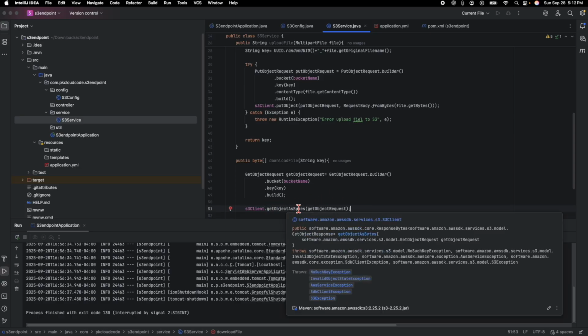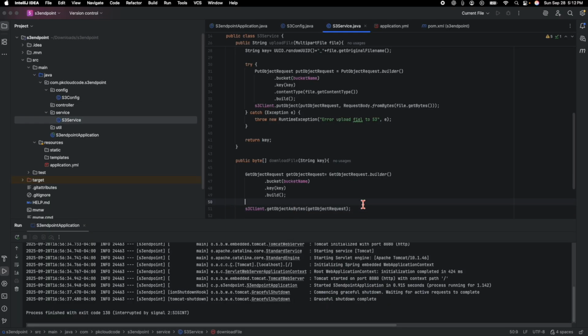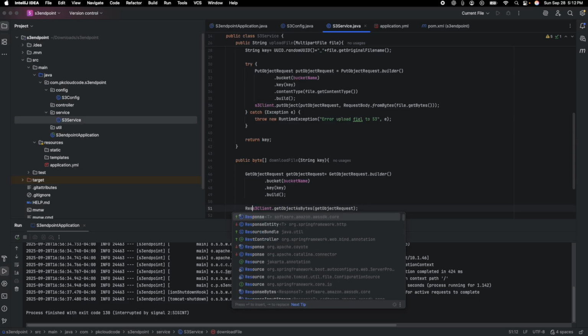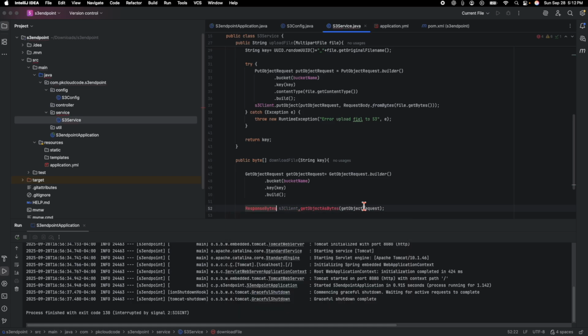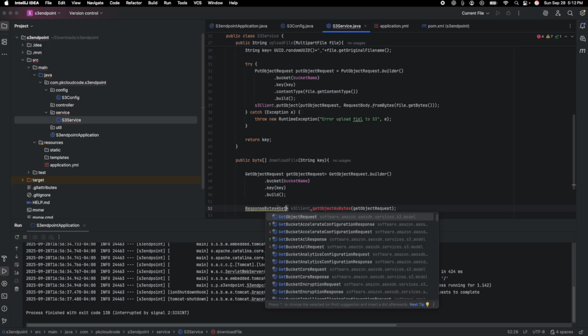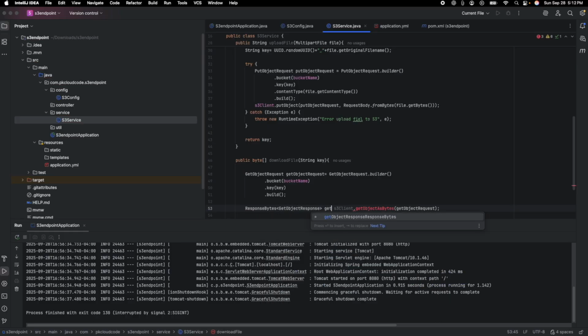What it returns is a ResponseBytes of GetObjectResponse. Here we go.